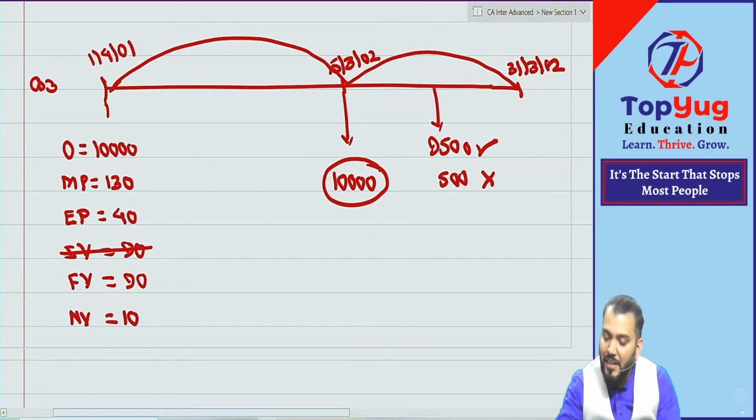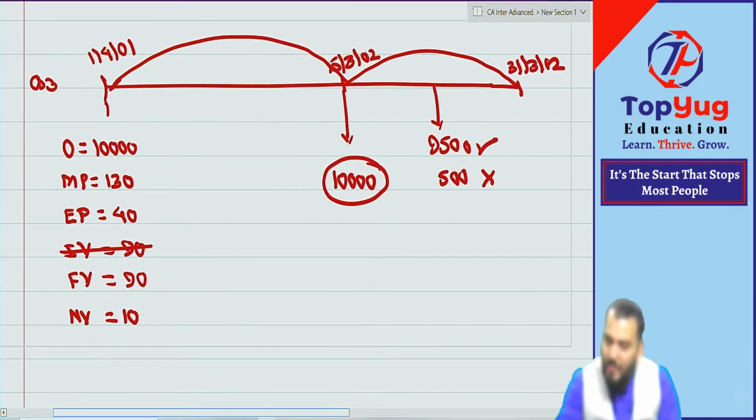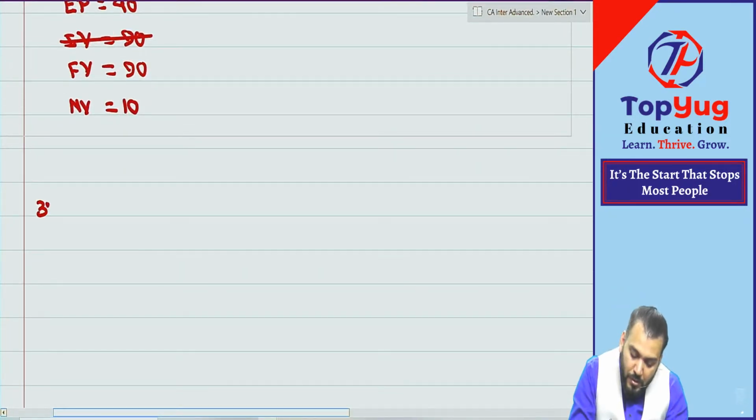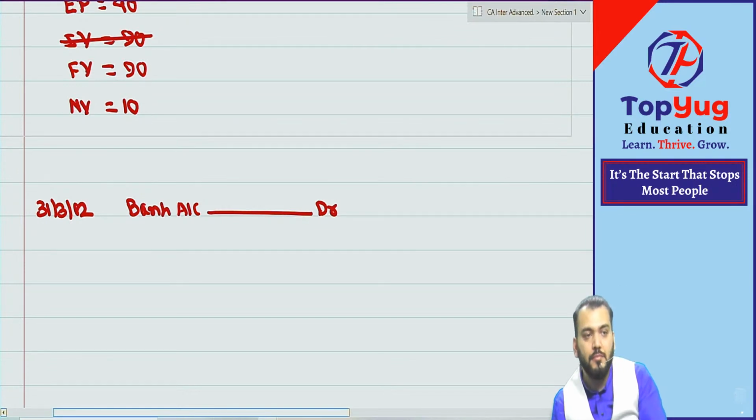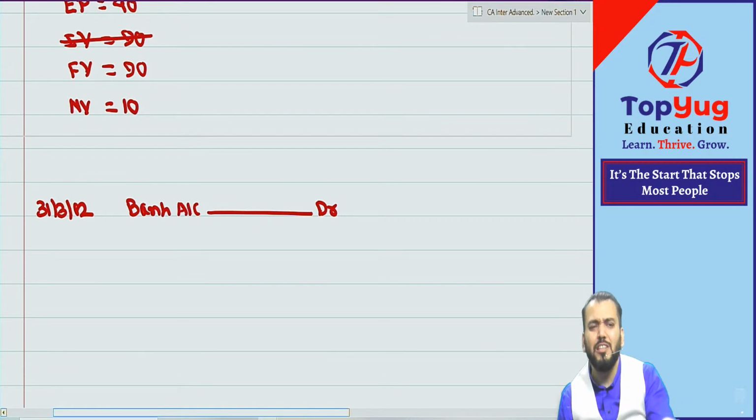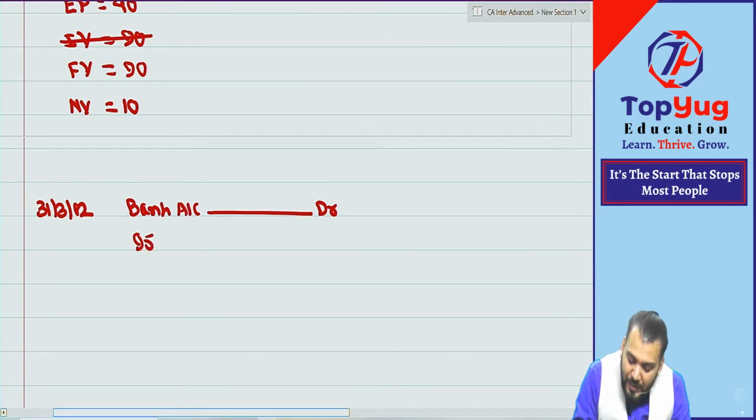What I am saying? So directly we'll pass journal entry on 31st March 2002. Bank account debit directly. Directly we can do now. Are you able to understand what I am saying? There is no need to recognize the expense for 10,000 and then reverse. Because you know that out of 10,000, 9,500 shares were exercised during that year only. Correct? Means 9,500 into what?